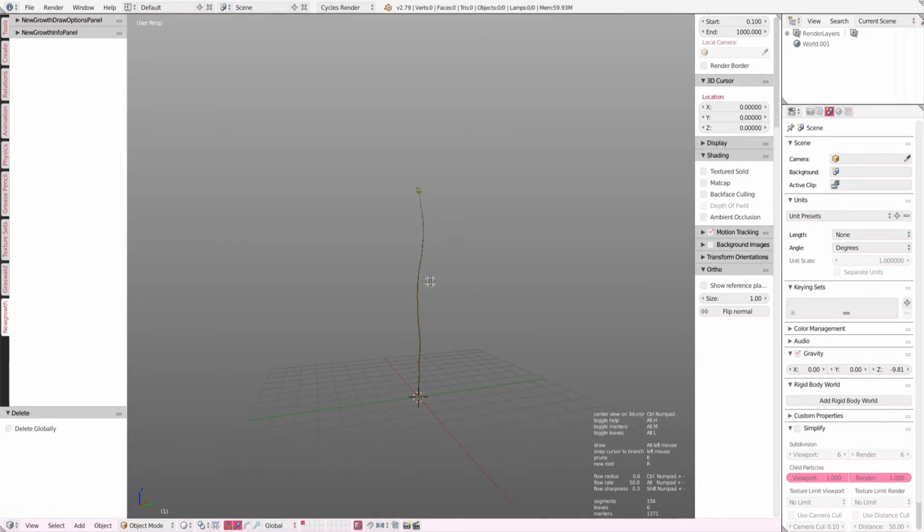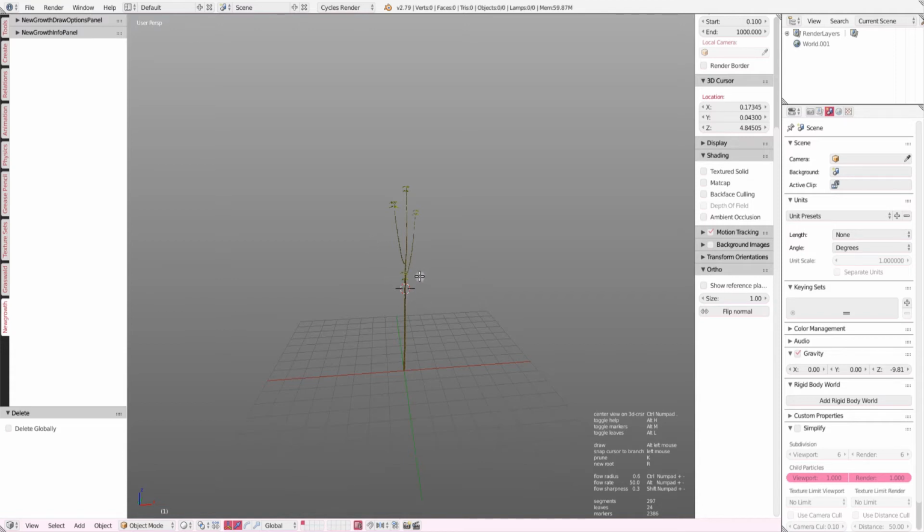You can add branches later on by going somewhere in the screen, it doesn't matter, and add branches to the crown. Now it's important to understand that you are drawing in a plane perpendicular to your viewpoint. So if you change the view, you see what's happening. And this plane intersects the 3D cursor.